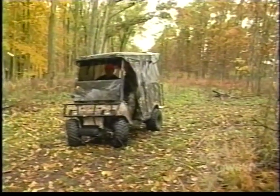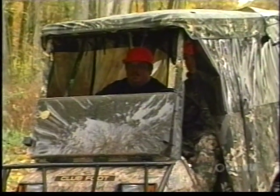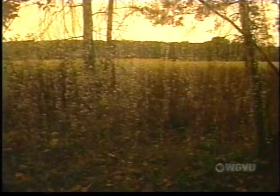Steve Christians is happy about this special season for disabled hunters. Oh, what a great idea. I wasn't aware of it until a few weeks ago, and it's a great time. It's a little earlier than the other hunts, so the chance of being filled with snow was less, and getting out and getting around was a little easier. I think it was a fabulous thing.